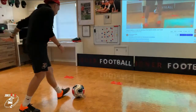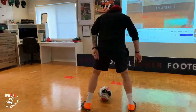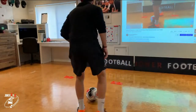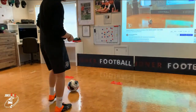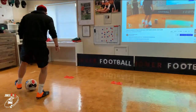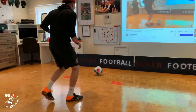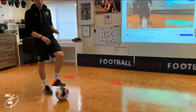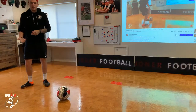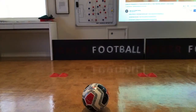Okay, so we're gonna play and take it with our right foot, outside, inside. Left foot pass, outside, inside. And then after the 25 seconds, we go the opposite way with the left foot. Outside, inside, play. Outside, inside, play. What's really important is that you stay in control of the drill. Maybe you'll start off slow and then build your speed up, okay? Let's see how we go, guys.